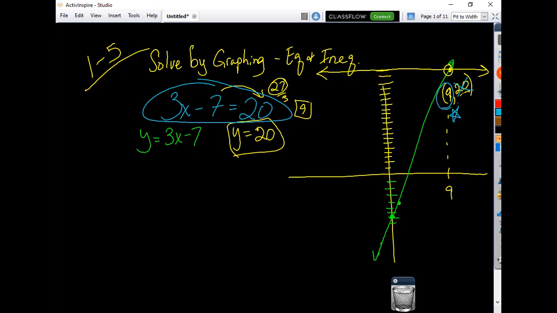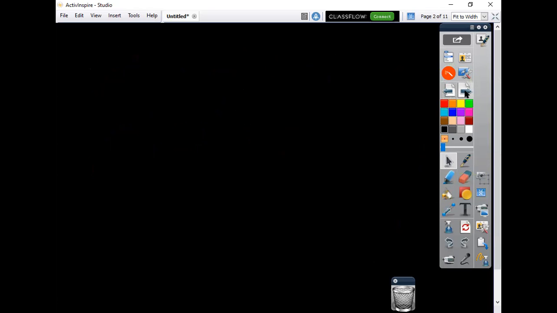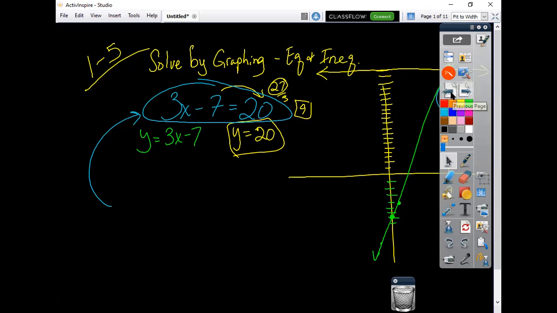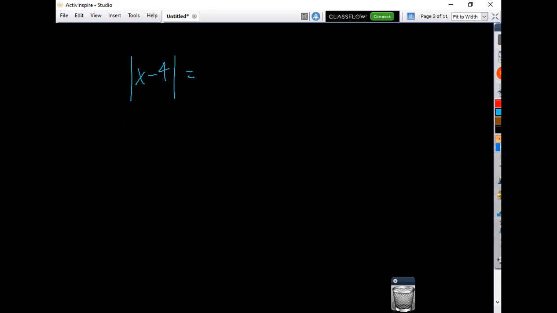Okay, so it seems a little silly because it seems like you could do this a whole lot faster just solving it with algebra, but they're using it as a lead-in so you can hopefully understand the next part. Because now when we go to the next part, some of them get a little more complicated where you can't use algebra to solve some of them. So the next one, they have something like an absolute value of x minus 4, and then they're going to set that equal to like a 1/2 x plus 1.